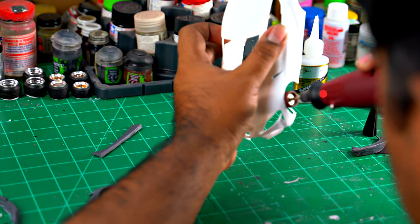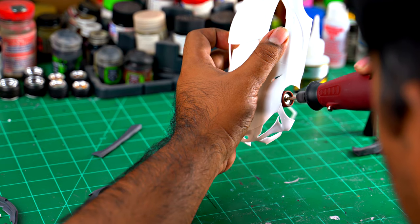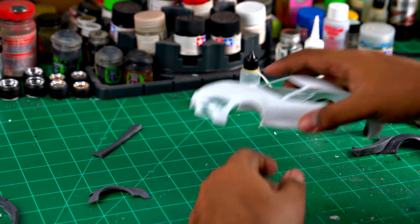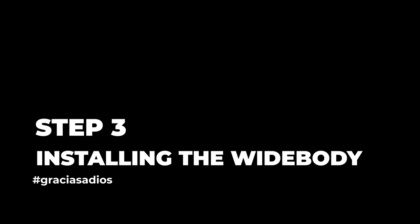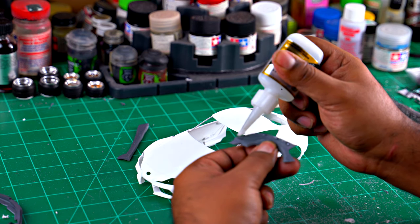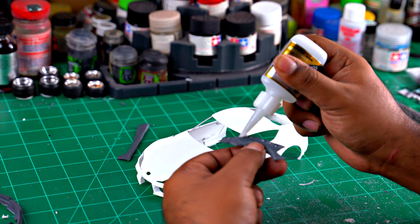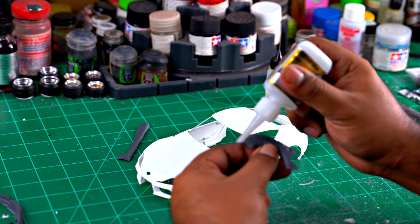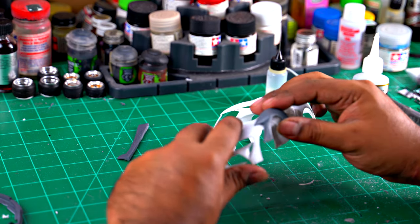I'm using one of my favorite tools — it is a Chicago Electric cordless rotary tool. You can use pretty much any rotary tool. I picked this one up at Harbor Freight for around thirty dollars, so it's actually a really cool tool. I used to use a Dremel but it burnt out, so I tried this cordless from Harbor Freight. So far so good — I've had it for over a year and it hasn't gone bad on me.